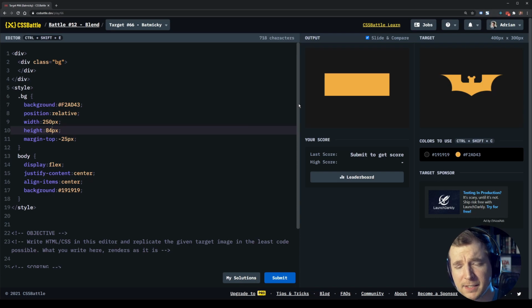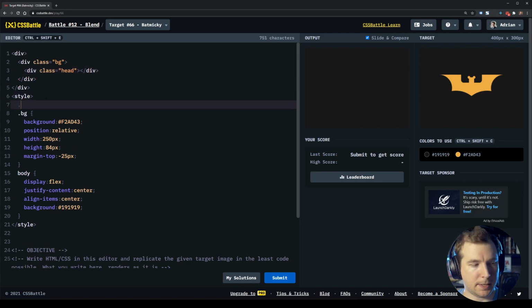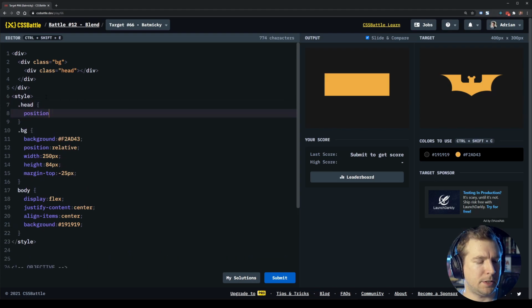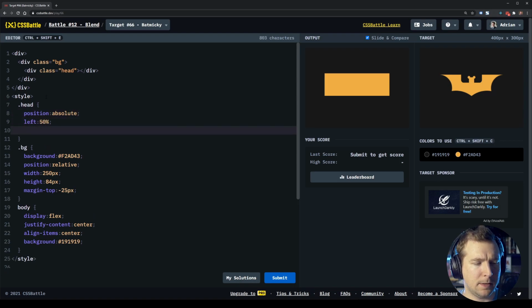Now we can start customizing the design, so we can probably do the head first. Let's do div class head. Close that off. And then what I want to do is pass it in here, head, and I want to do that as a position of absolute. Now left 50%.